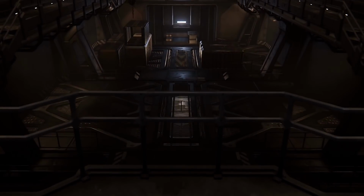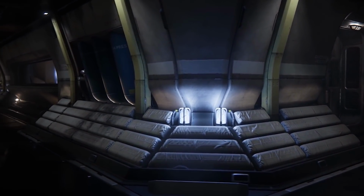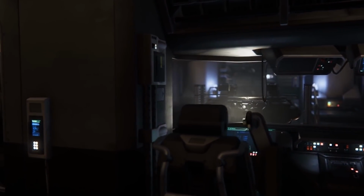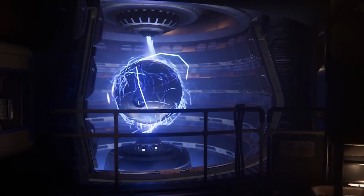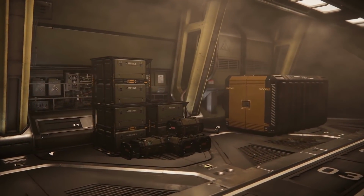Well, I sort of would like to see that on the other ships now. It sort of makes sense, doesn't it? And it sort of solves a problem for Star Citizen when you're landing on a planet, because that is always a challenge. You land, you think, fantastic landing, and you get outside, your landing legs are on top of a rock. I would like to see this implemented on more of the ships. I think it's a good idea, and it's just going to make the overall experience better for everyone else.